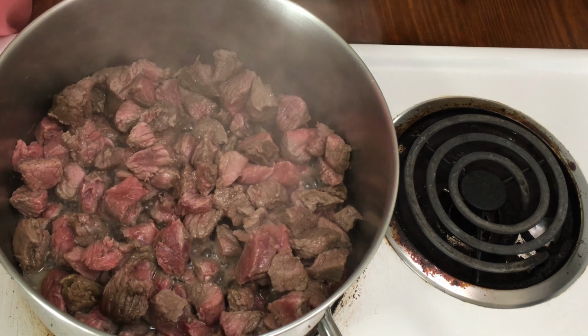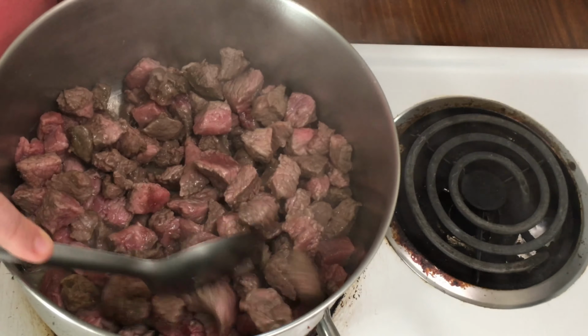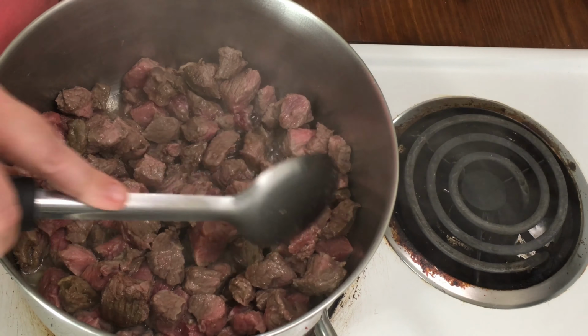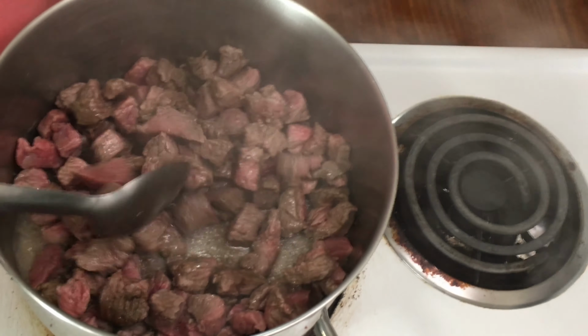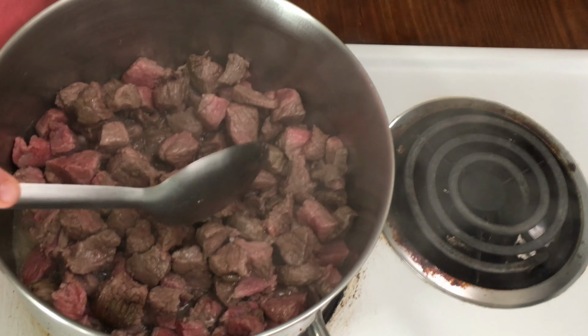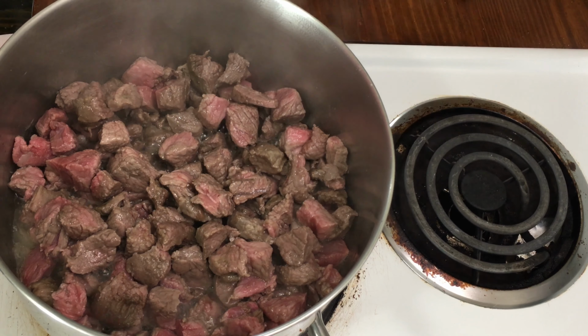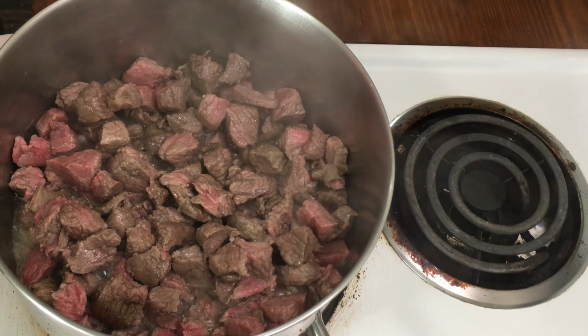If you get stew meat, and that's what this is, the chunks are really big, so I normally would cut those down, because usually I would have a baby that would eat it, so I would cut the meat even smaller. Take those stew meat pieces, and it'll help it spread further.